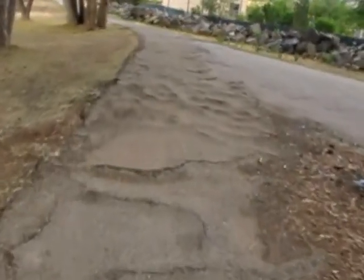This section of the trail is really rough. It's one of the most heavily used, and I hope they intend to fix it.